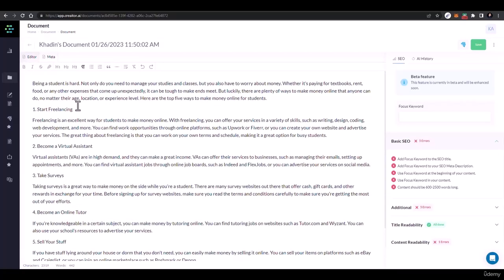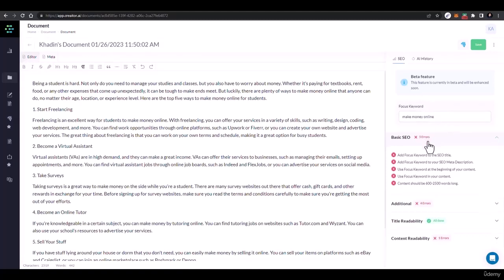Now if you are a blogger, or if you are willing to write a blog, you can make your blog SEO friendly using this tool. Now this is basically the blog. Here you have to add the focus key phrase. Now after you generated the blog using that AI blog post generator, my focus key phrase was make money online, so I'll just add my focus key phrase. Then here you have some things like add focus key phrase to SEO title. Now here are some of the changes that you have to make to make your post SEO friendly.